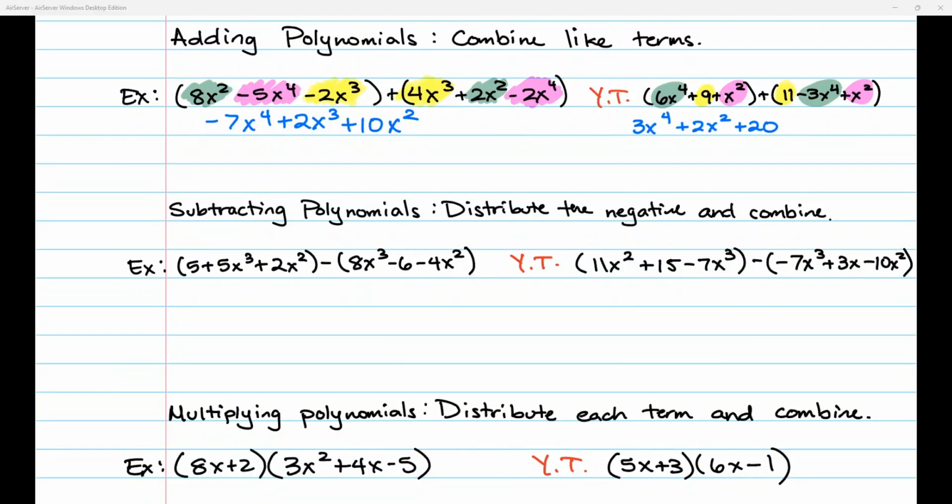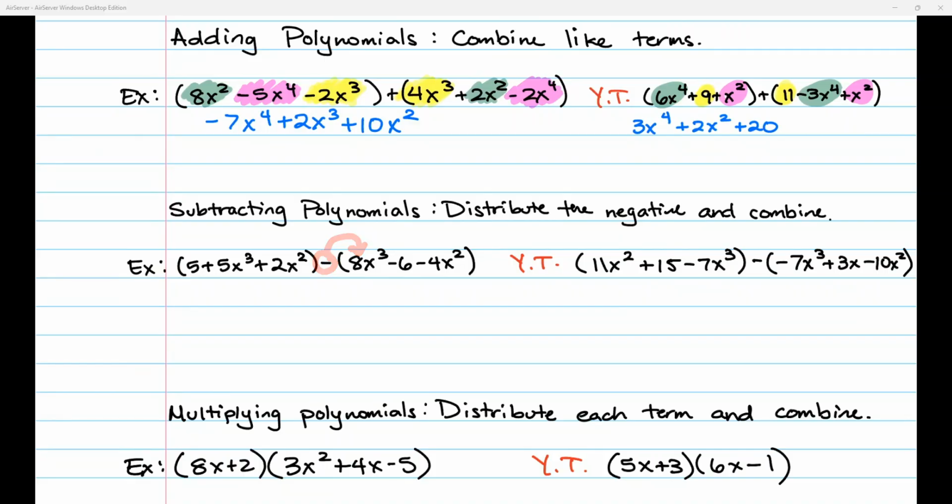All right, subtracting polynomials, we are going to distribute the negative, and then we're going to combine them almost like we're adding them, okay? So when you're doing that, notice that this doesn't have a symbol in front of it, so technically it's a positive. If it has a positive, you don't have to do anything with it. But because this polynomial has a negative in front of it, we need to do the opposite of everything that's in here. That's what that negative really means, is to take the opposite. So that means I'm going to distribute this negative, and everything's going to flip.